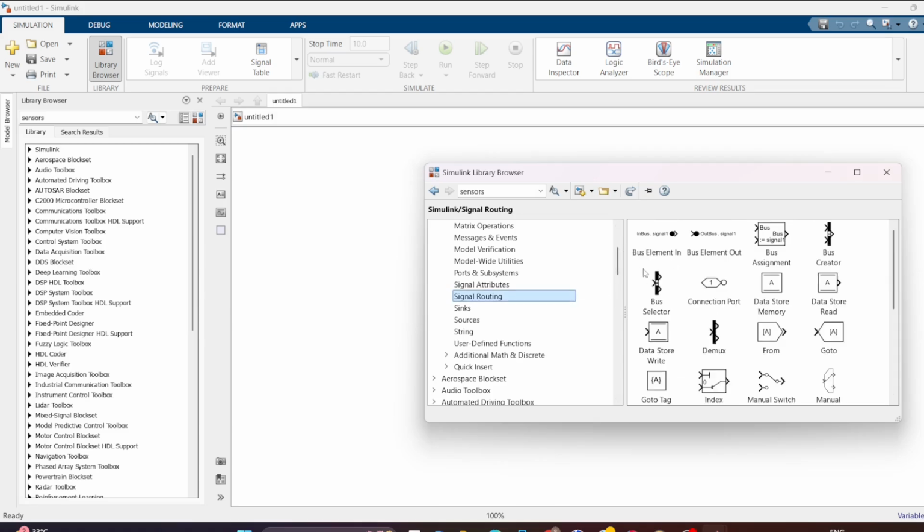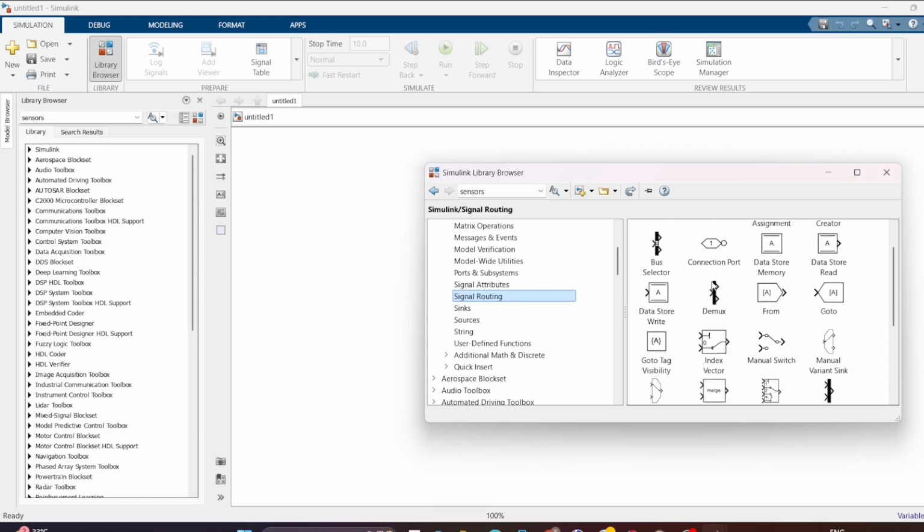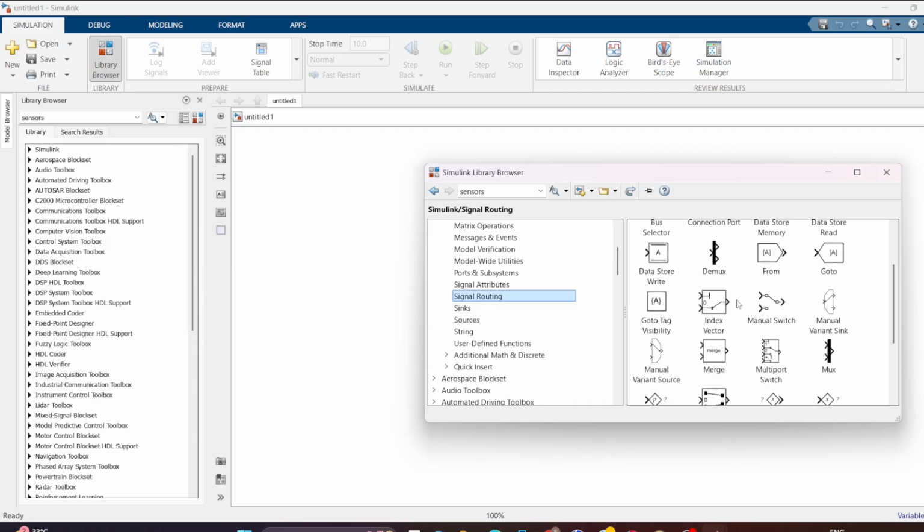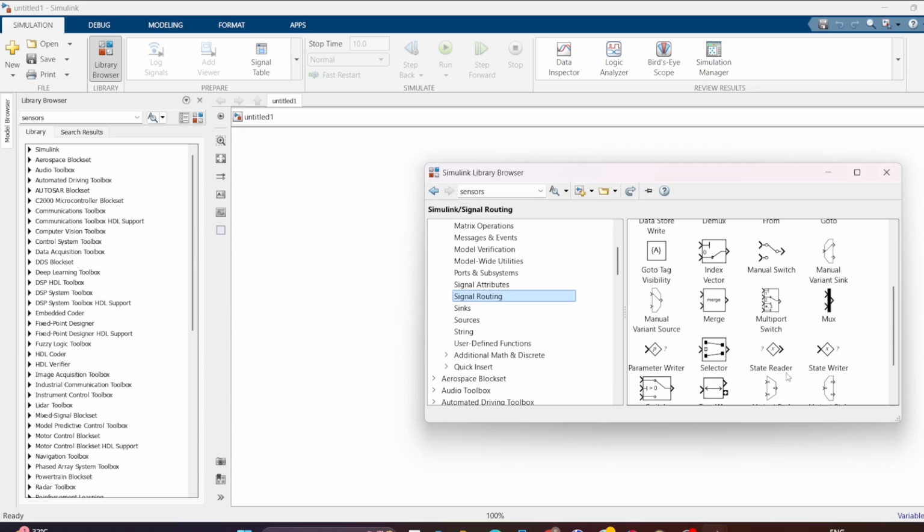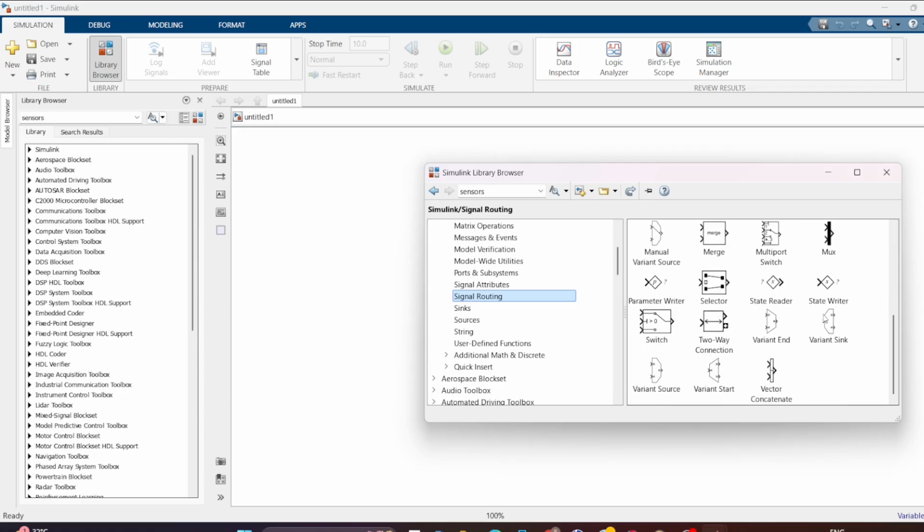So in Signal Routing, here is Bus Element In, Bus Element Out, Bus Assignment, Bus Creator. You can see them all. Here is Index Vector, Merge, Multiport Switch, then again Mux, Switch, Two-Way Connection.